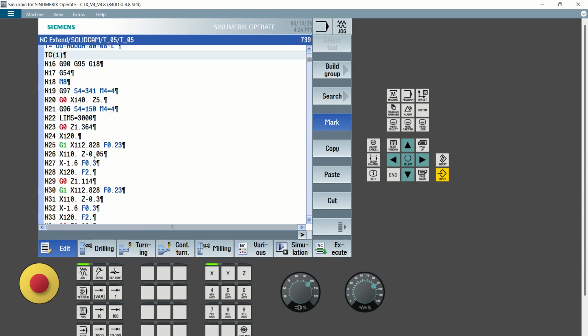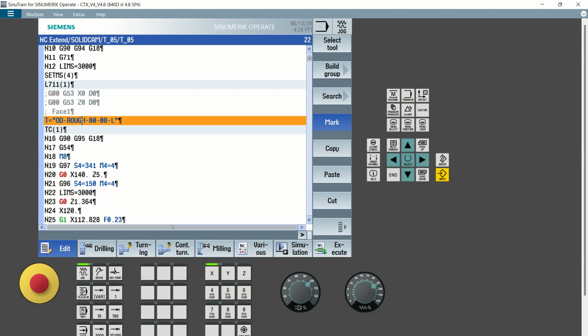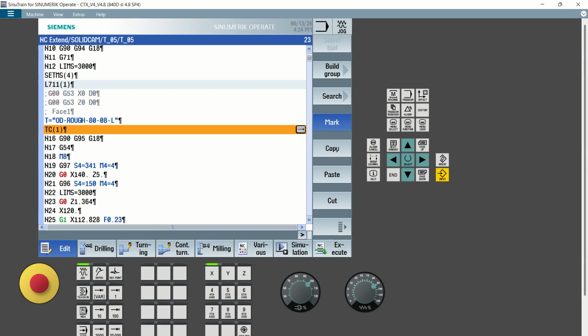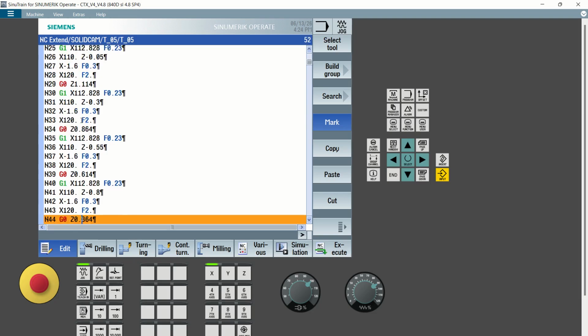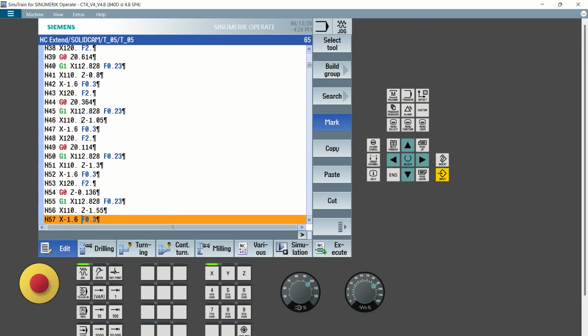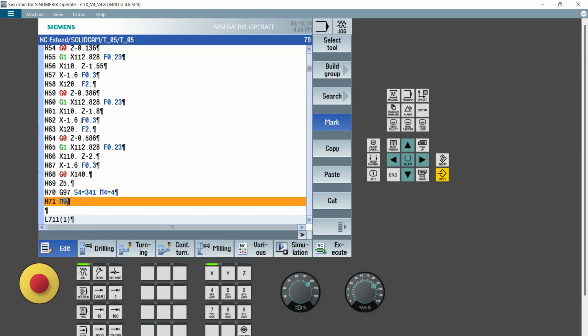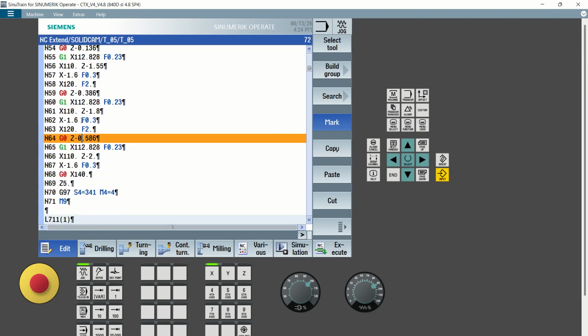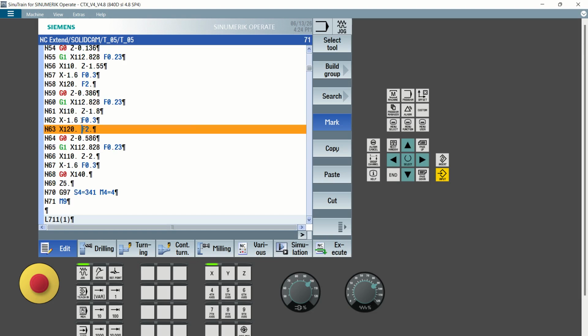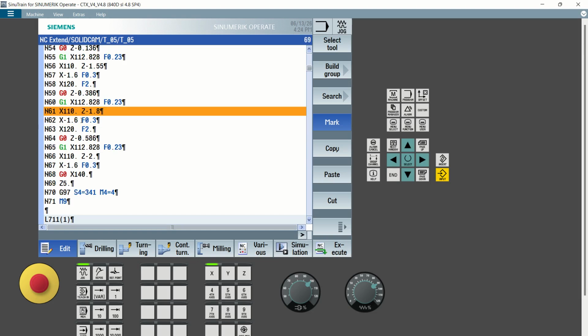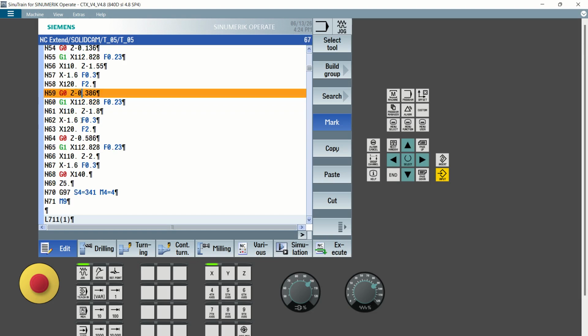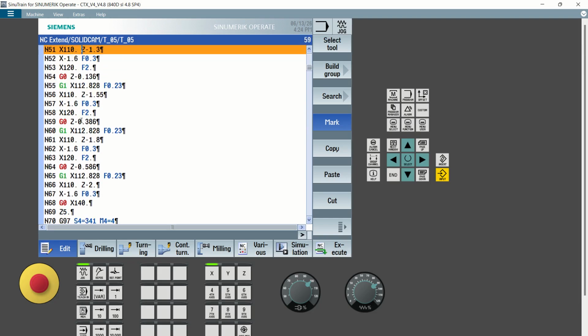the final diameter. This is for rough turning. For rough turning, we can move maybe to the last stage, the last code, the last G01. We're able to identify the actual diameter. I will show you how to identify the actual diameter. This is the actual diameter. This should be X100.